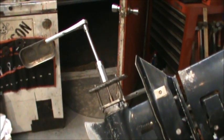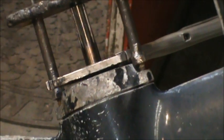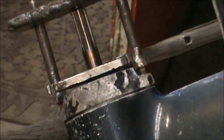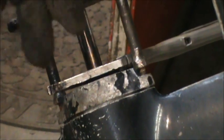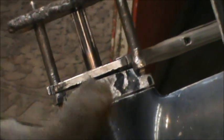If you notice, I don't know how close I can get you. Well, I can turn it this way for one. There you go. As I pull, look right here. And I made this thing years ago. These two bolts here are screwed into the actual lower unit, here and here, where the retaining bolts for the bearing hub cover go. Because the prop is spinning, it's like toothed, but it's spinning, I put these vice grips on there. Then I tighten down on the actual prop nut with this flat piece here, and it pulls the hub out.